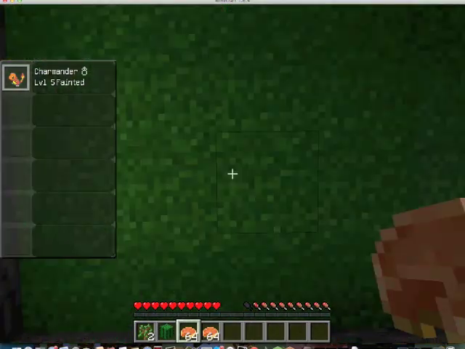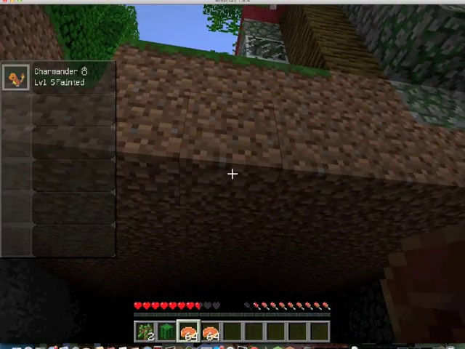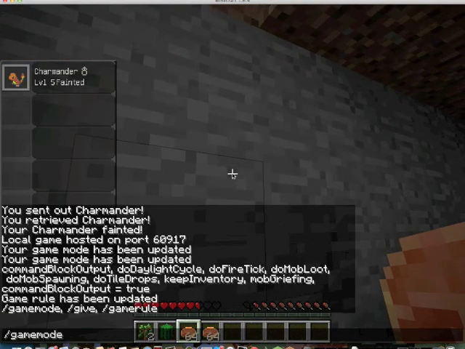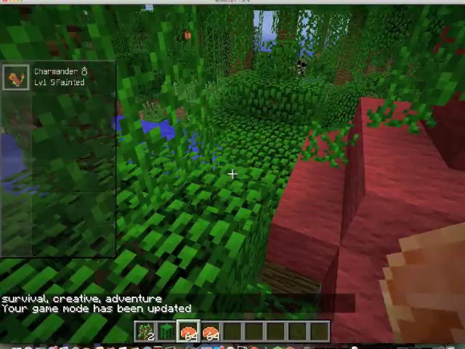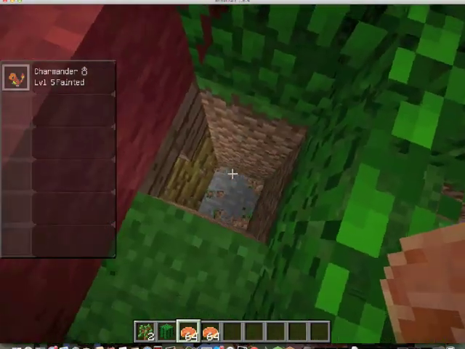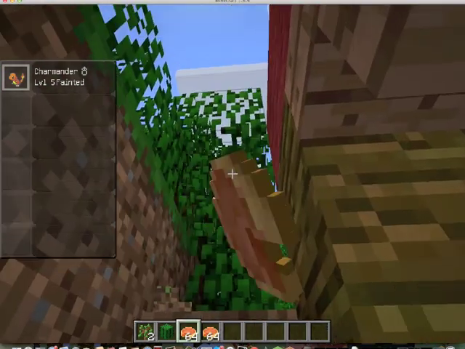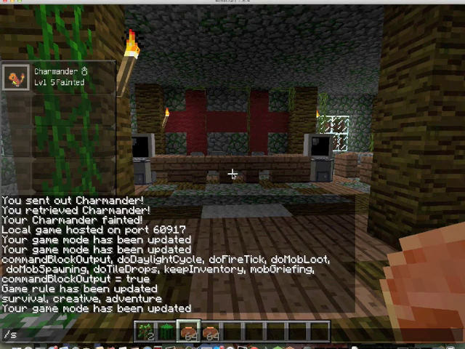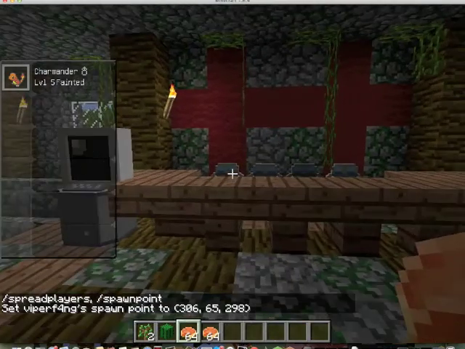I hear a skeleton. That means there's a, ow. What is this? I don't know. However, I cannot get out of here, so I have to cheat. I think there's a spawner somewhere, because since mobs don't spawn, at least they're not supposed to, unless they have a spawner. And I heard a skeleton. And slash spawn point. Okay. Now I spawn there.